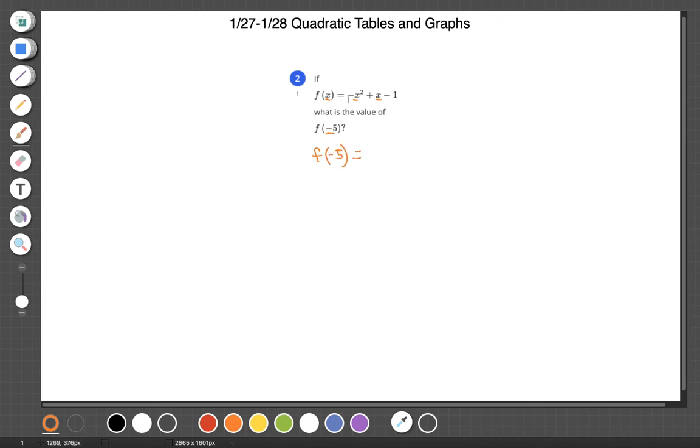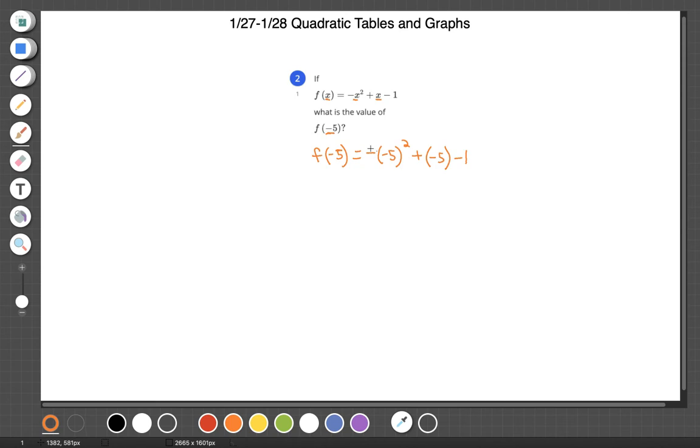equals. Now remember, you keep everything the same except for whenever you have an x, you use parentheses. So we have a negative, that stays the same. Then we have an x, so we're going to start our parentheses. What's in parentheses is everything that's right here, so that's the negative 5. Don't let that double negative trip you up. We saw this a bunch before. Squared goes on the outside of the parentheses, plus another set of parentheses, negative 5, close our parentheses, minus 1.